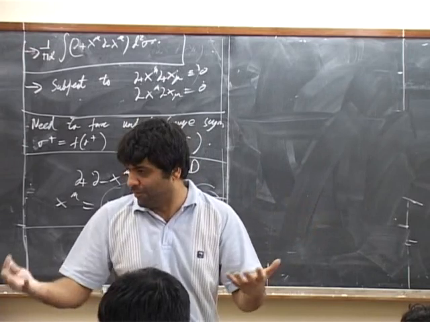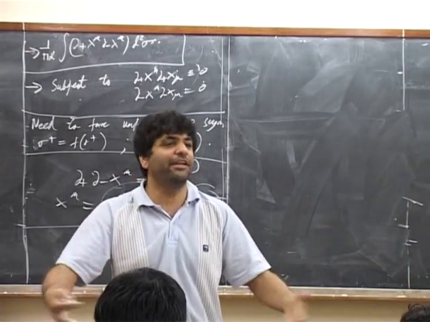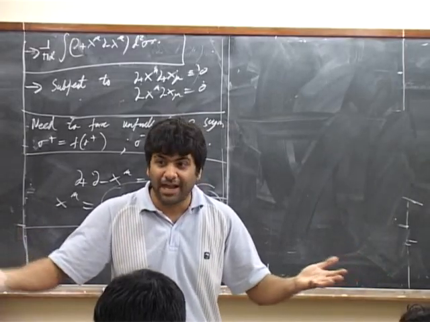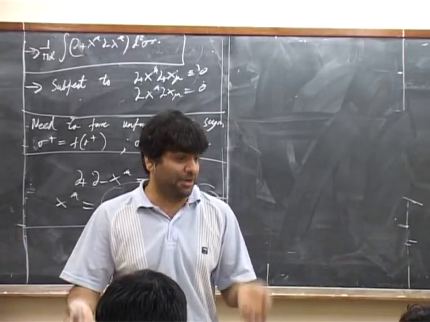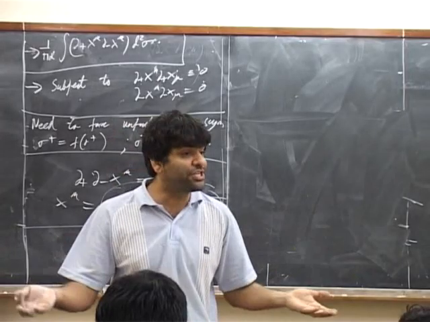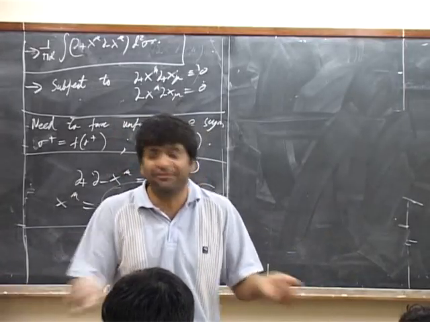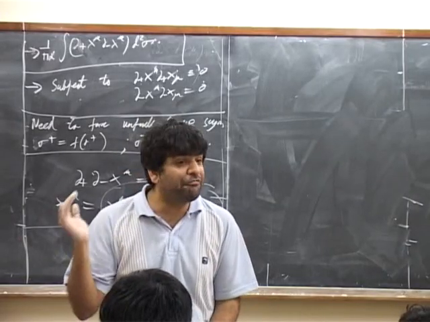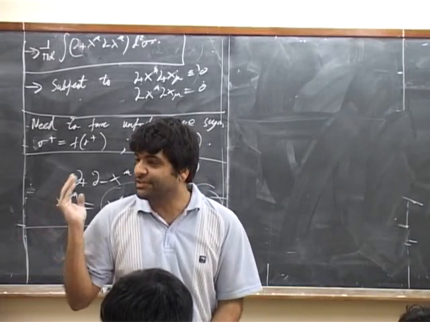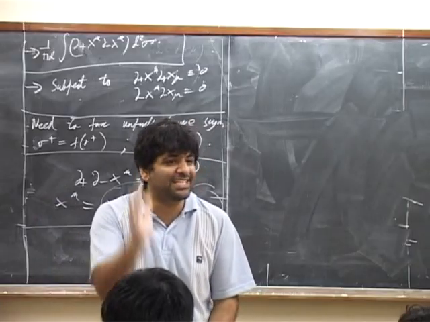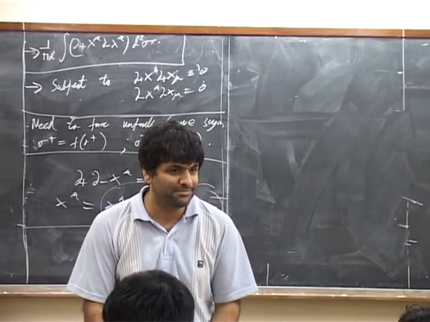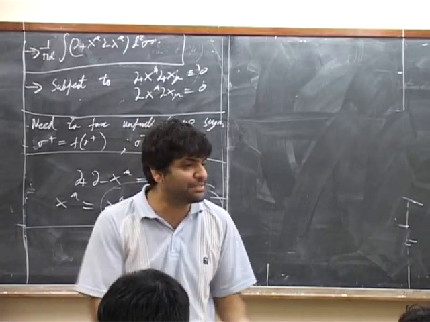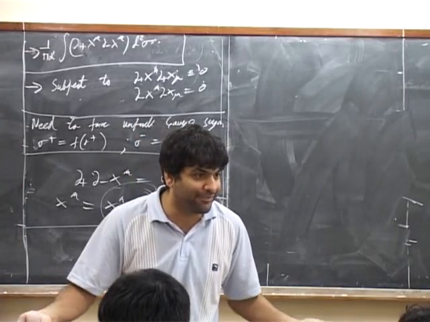As you know, specify a coordinate and a velocity. Velocity is essentially momentum. But initial conditions are in one-to-one correspondence with the solutions of the theory. For every initial condition, there's a solution. So the best way to think of phase space is to think of it as the space of classical solutions of the theory. That's what the phase space of the system is. It's a space of classical solutions.